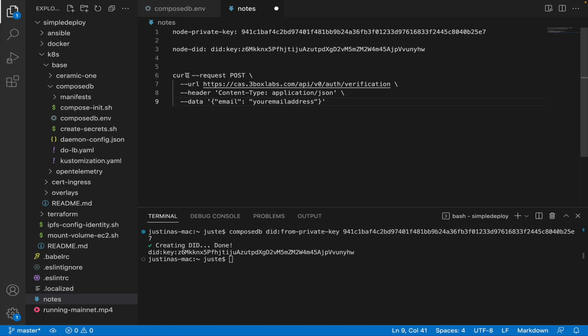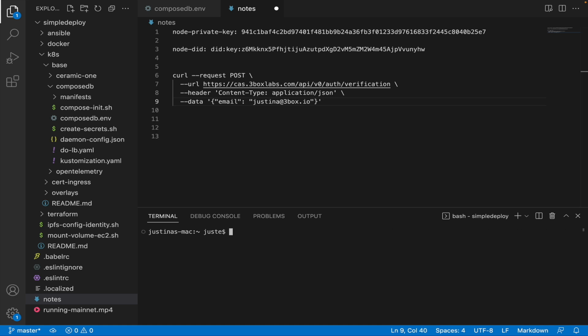We are going to send a request to the verification endpoint, and we are going to provide the data which contains the email. I will replace this placeholder email variable with the value of my actual email, which is justina@3box.io. And when I execute this command, I should get my email verified.